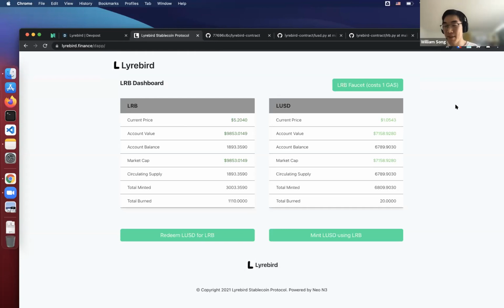But yeah, it's kind of like PancakeSwap, the way that it's done right now. And let's see, what would be required to launch the next asset after LUSD? I think the first thing I want to do, as I mentioned, is to build confidence, because people have to think that this will work in order for it to work. And for that to happen, we really just need to have a very solid launch.